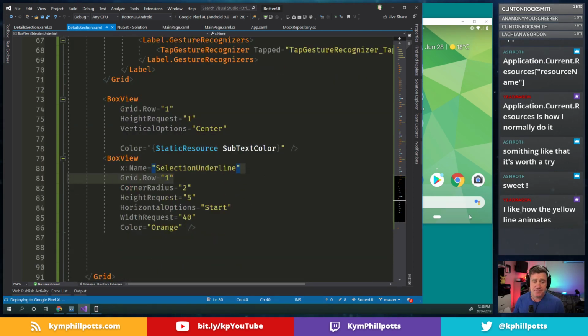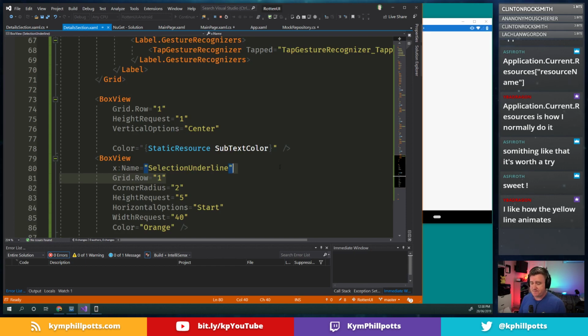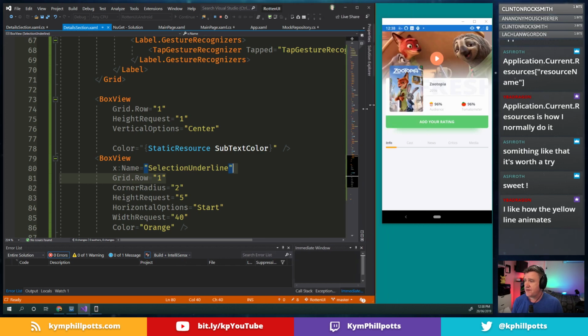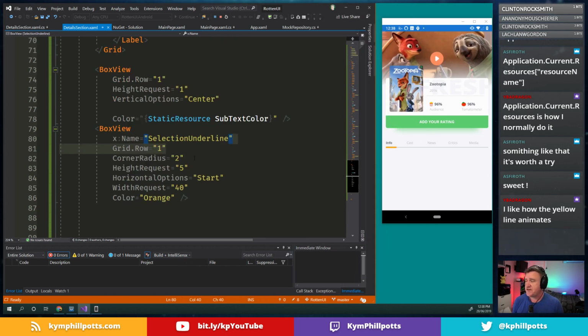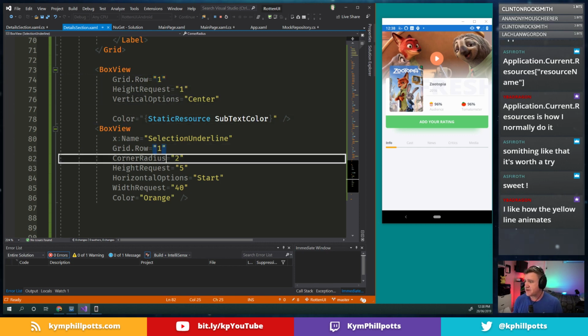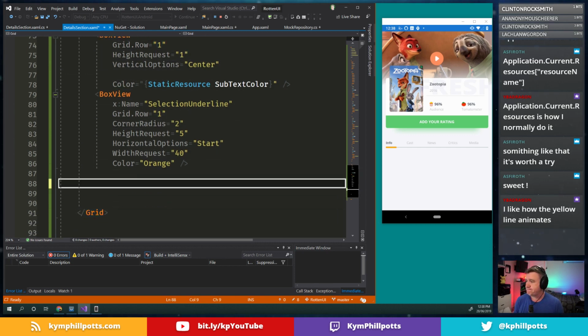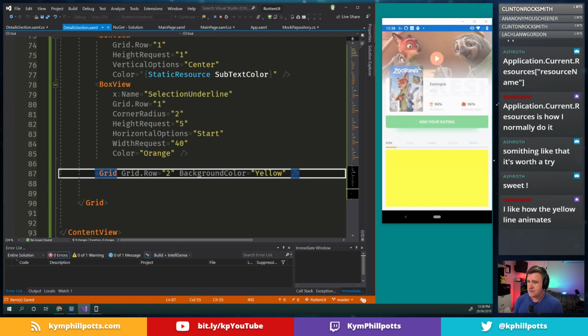So let's do that. I'm going to run this so I can play with it. So what I'm going to do is just have each of the tabs in there, right? So it's going to basically be like grid, row 2, and, right. So let's say this is our info panel.